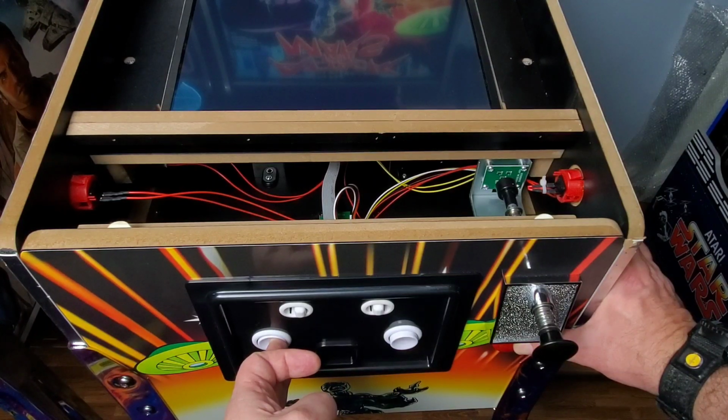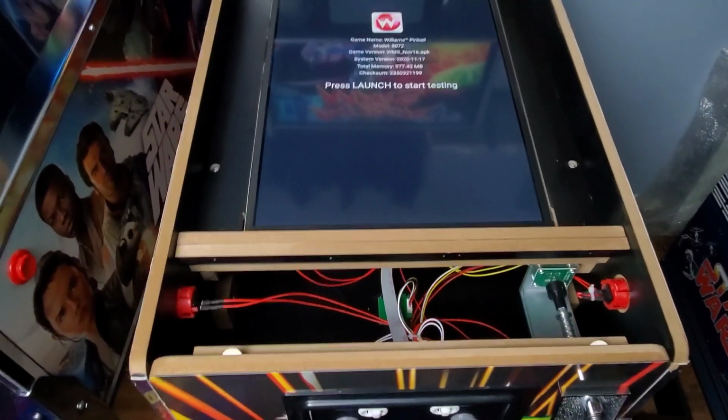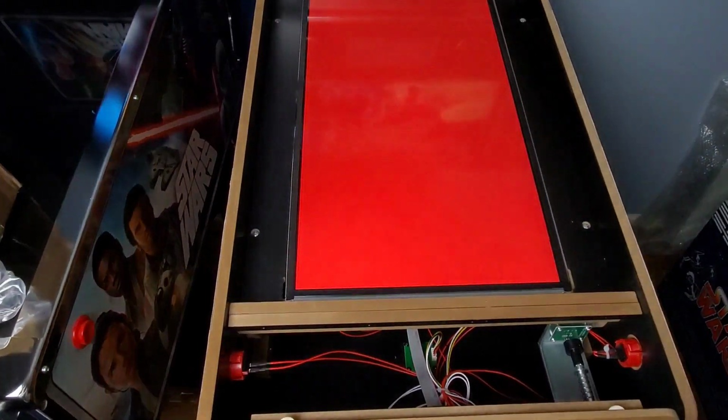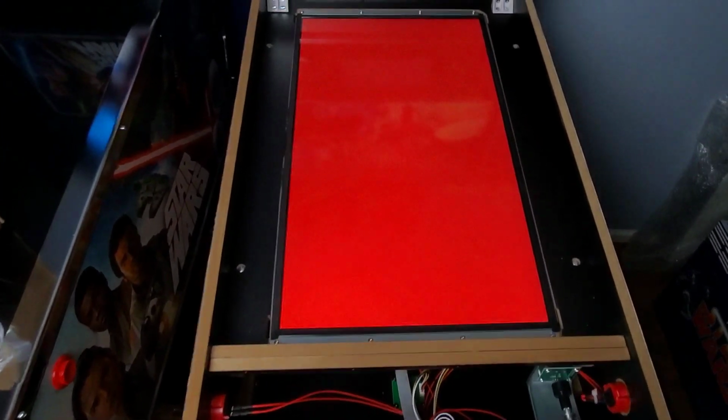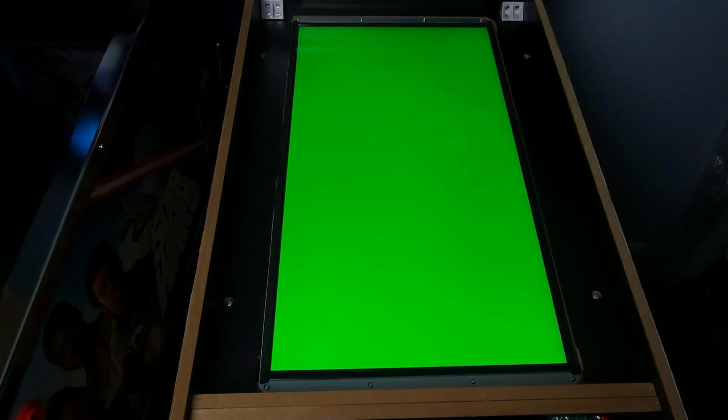It takes a little while to get through to it. All right, so that's good. So I'm going to raise the camera up so you can see. It says press launch to start testing, so that's what we're going to do. Then it's going to go through your color cycle. As you keep hitting the launch button, you go through your colors.